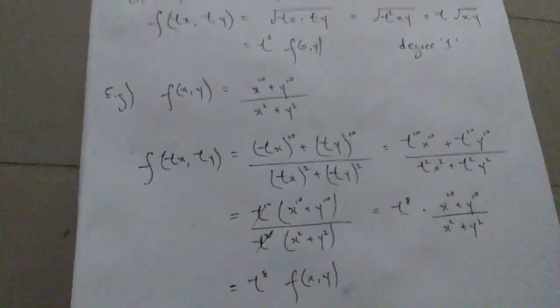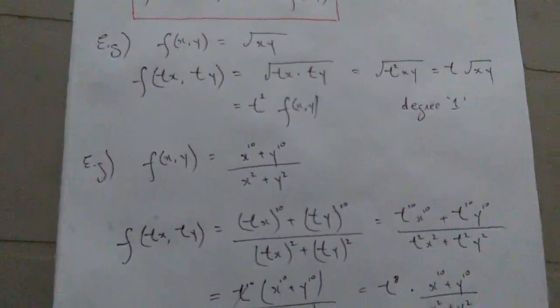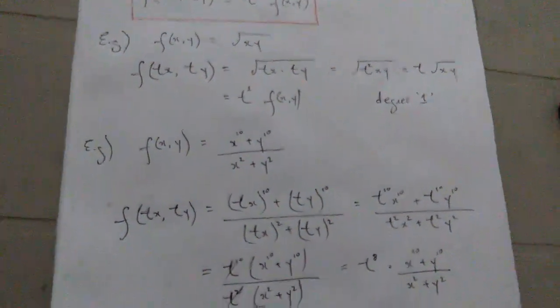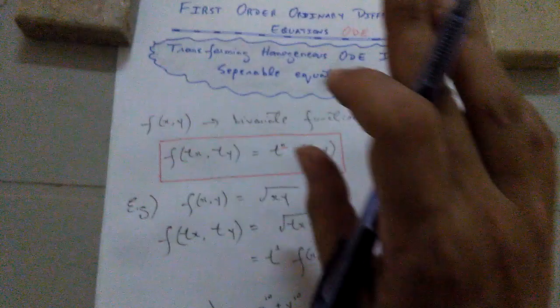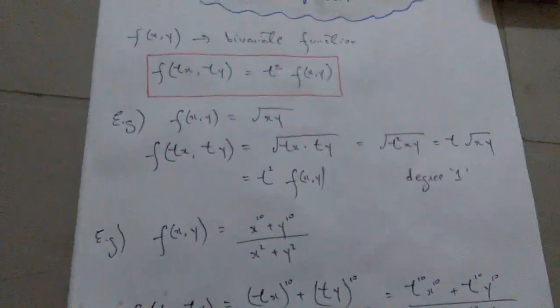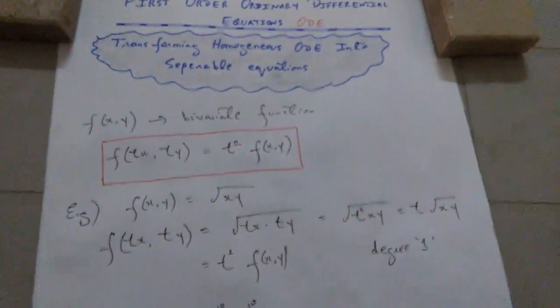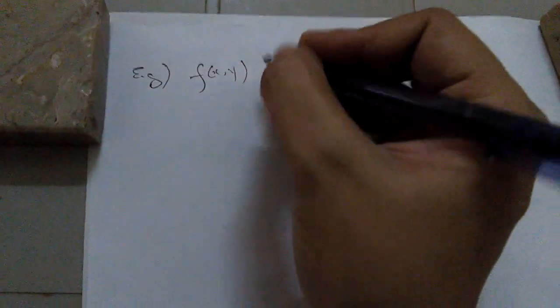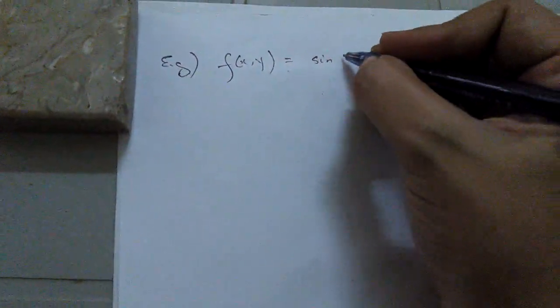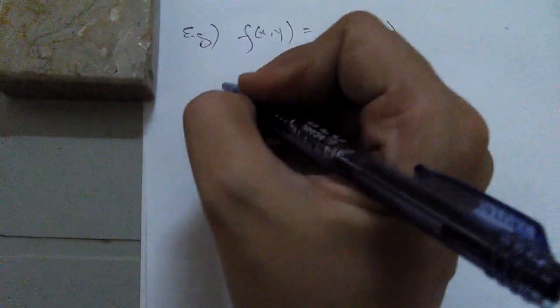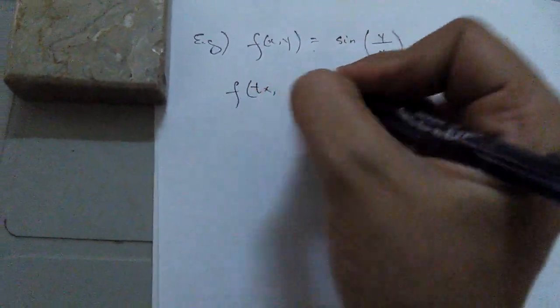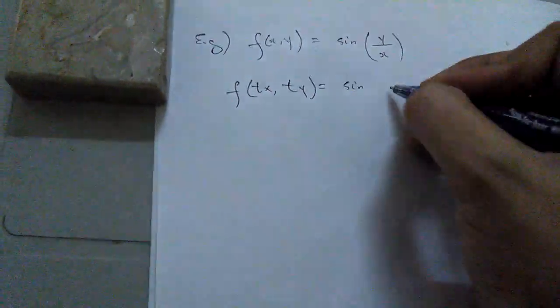All right, so that's how we do it. We move on to one more example, then we go on to those functions which are not homogeneous and how we are going to test them, and after that we approach our topic. I'm trying to be a bit exhaustive in getting the concept, so I hope you keep watching with patience. Let's see one more example here. If your f of xy is sine of y by x, let us check whether it is homogeneous or not. So we are going to replace things like this.